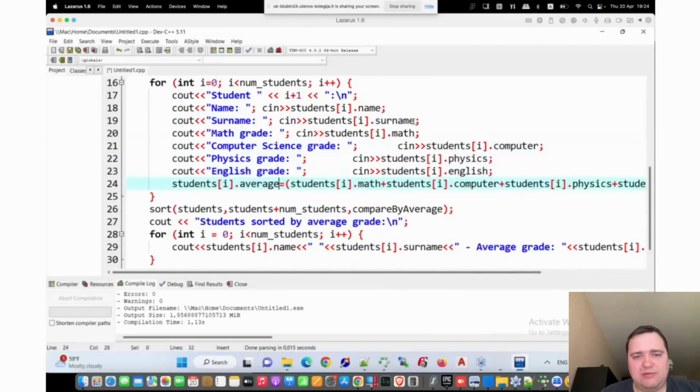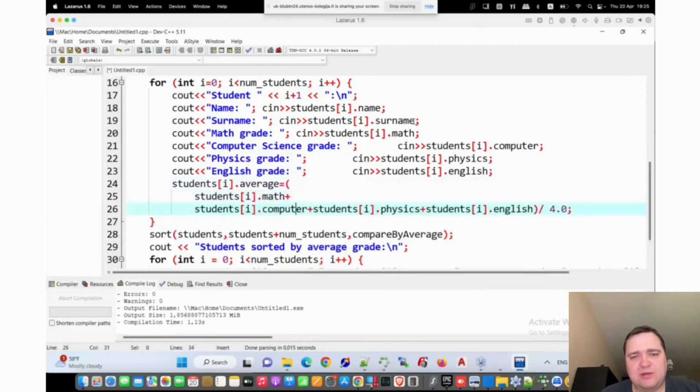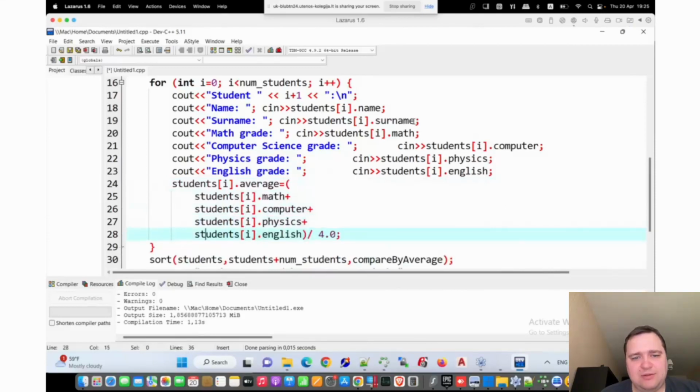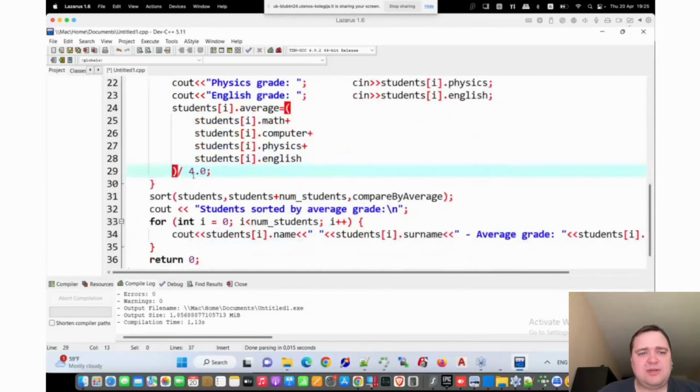Then there will be the average, which surely has to be a summation of all of those marks divided by 4, and here we have 4.0, saying that this is a double value. If we would like to say it's a float, then we would place f in the end.